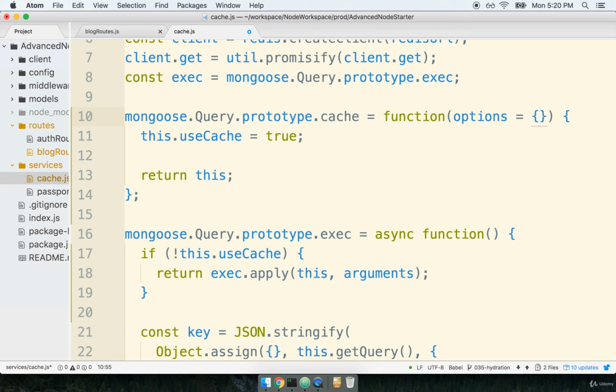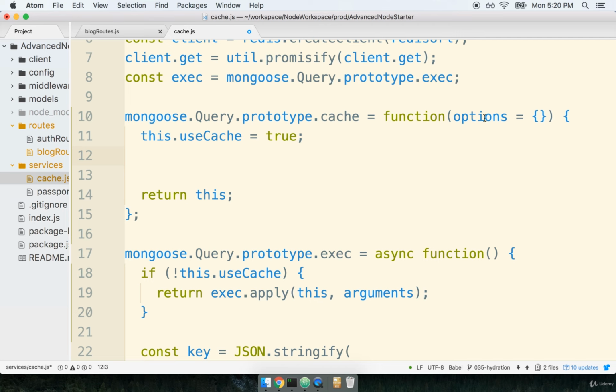I'm going to make sure I default the value of the options object to be an empty object, just in case someone does not pass in anything to it. And then we are going to assume that on this options object, whoever is making use of this caching thing is going to provide a key property. So this is the key that's going to be used as the top-level hash key. That's how we're going to make this reusable for your own projects.